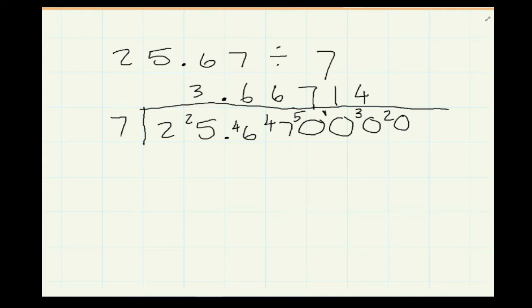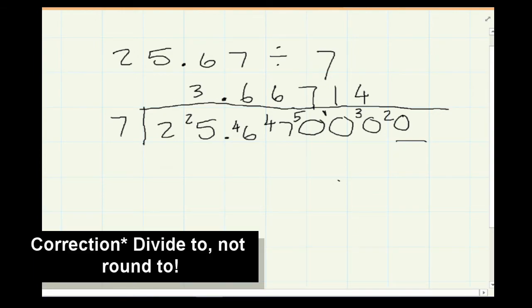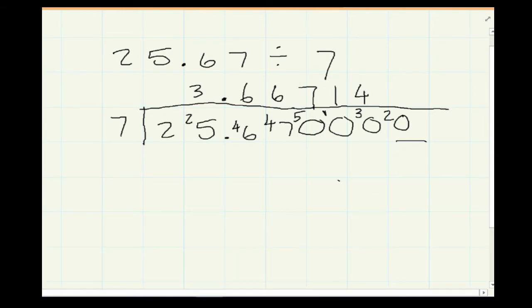So I could go on for ages, but they might ask you to divide to a specific number of place values. So they might say to round to the 3rd place value. So over here you've got the 1st place value, the 2nd place value, and the 3rd place value. So all of this would be not worth doing because you only have to divide to the first 3 places. As you can see there, I would have had to add a place value and put the leftover amount there because otherwise I wouldn't have got the right answer. So yeah, just an example of how you can answer using decimals.